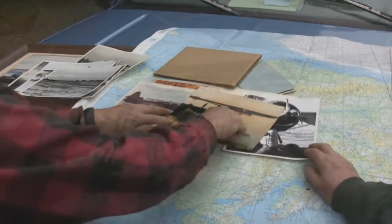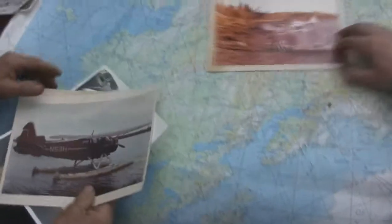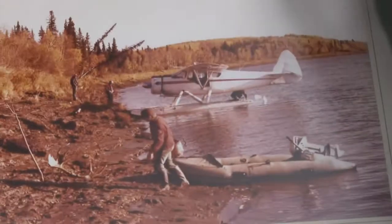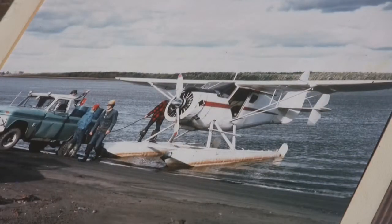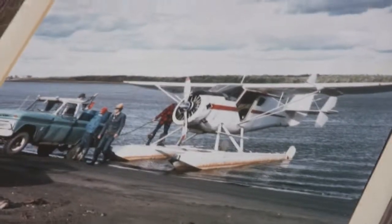Well, here's the Howard when the company had it. And this picture is taken out of Nick view. Okay, and then one last shot there. That's up at the Moose Camp on the Anoka River. We're just getting ready to go moose hunting up on the Anoka River. And this is on the Kuskokwim River at Bethel, and you can see some of the town of Bethel up here. That's me pumping fuel there.